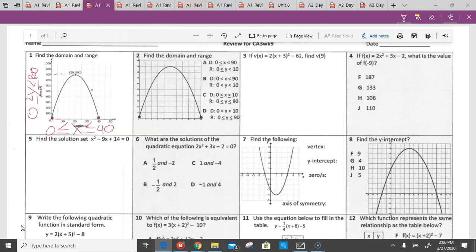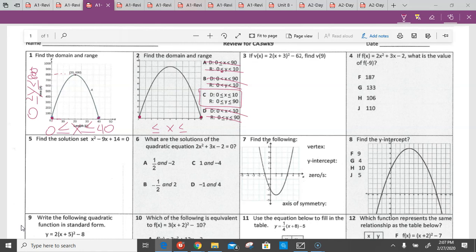Number 2 works the exact same way. Noticing that I have solid dots, that means I have to have less than or equal to arrows for my domain. That takes away choice A because it has just the line here, but not on the second piece. So it takes away that one, it takes away that one, and takes away that already. So choice C by default is my right answer.